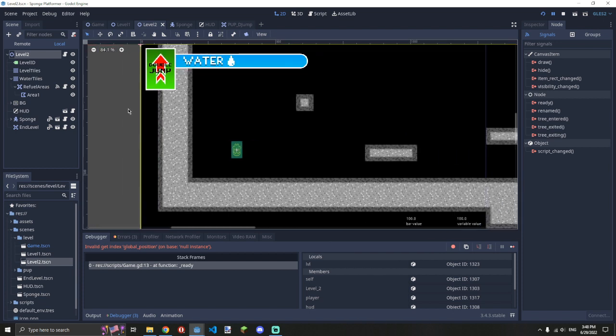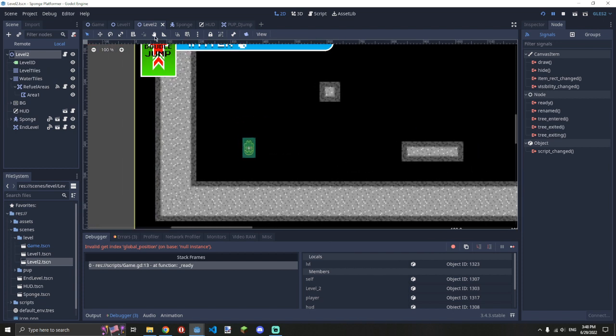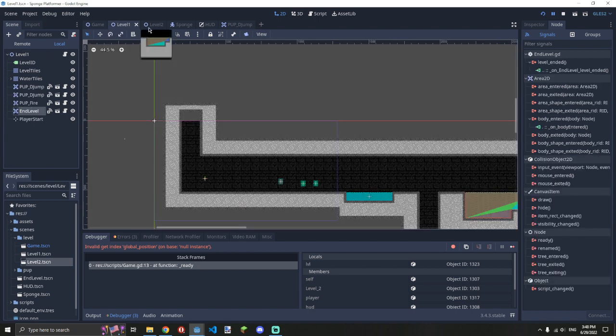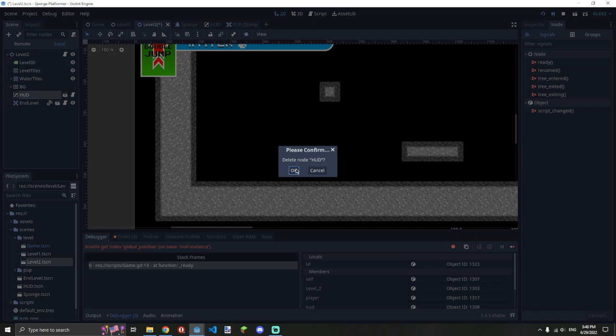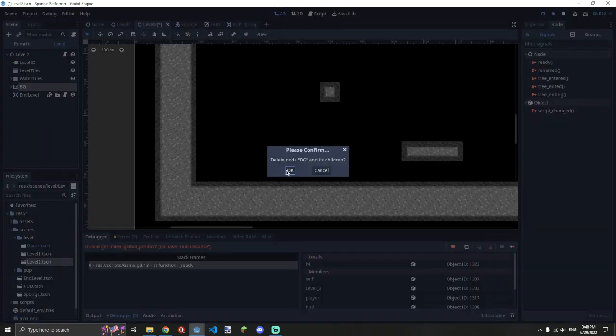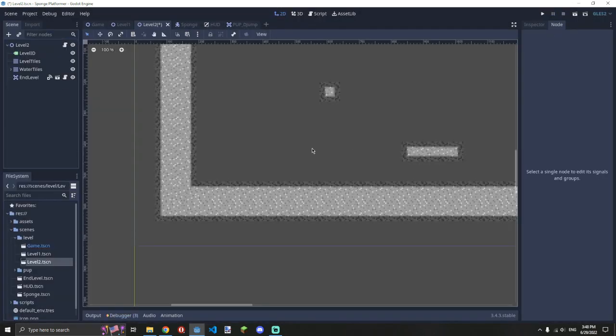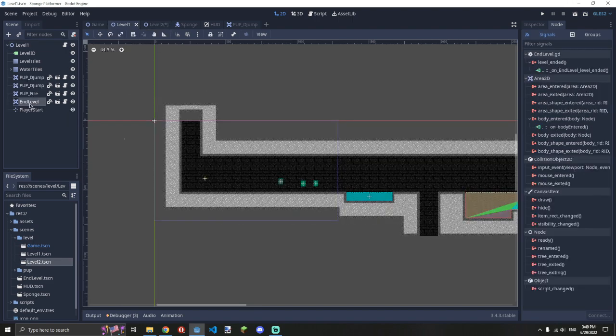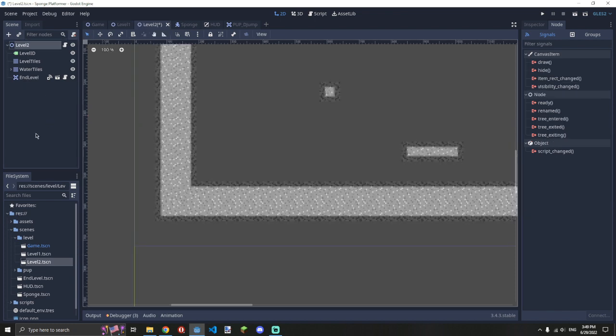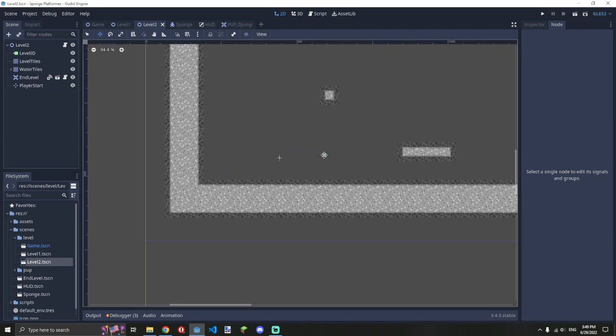Alright, so let's see what we got here. So dumb. Alright, so we need to delete this, and this. We need to close that for one. And now we need to add the player start. Let's copy that, just paste it over, throw it like there, I guess will work.